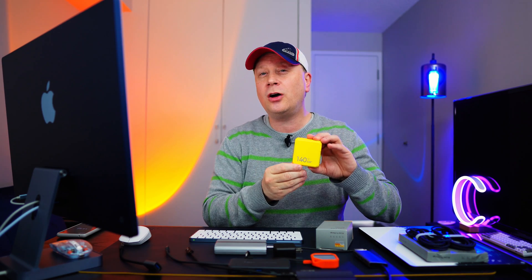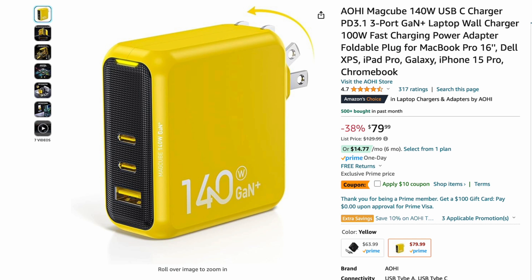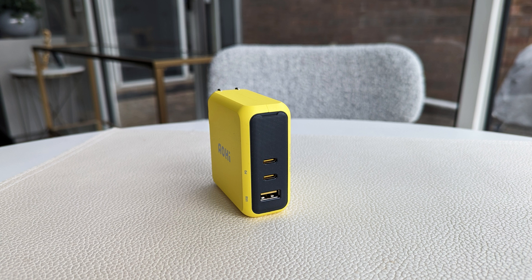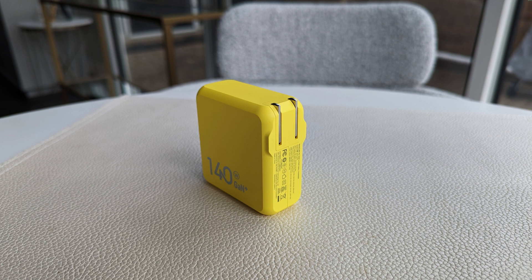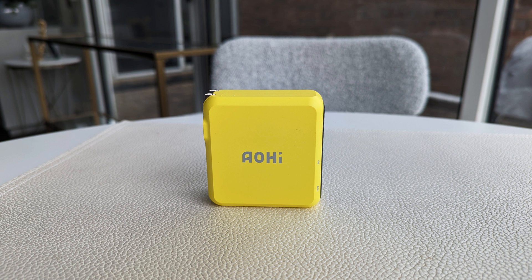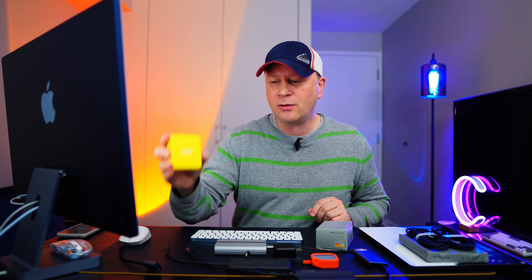This next one is the AOHI MagCube 140-watt USB charger. On the front it has two USB-C ports and one USB-A. It'll charge just about anything combined up to 140 watts and it's intelligent enough to distribute power evenly depending on what each device needs. It's got a flippable plug and comes in a cool yellow color, as well as black. I've been using this for a while — if you need a 100-watt or even higher charger, this is a GAN Plus laptop charger totally compatible with MacBooks. It's about $79.99, but one of the best out there.